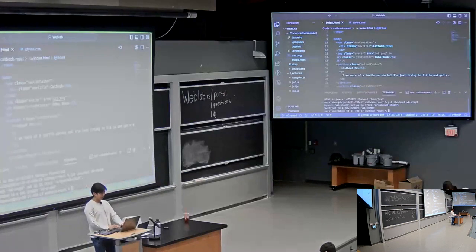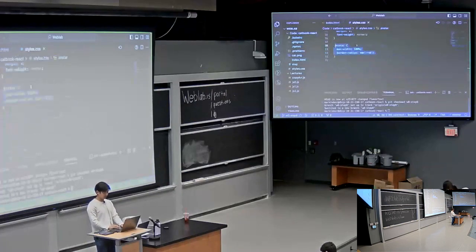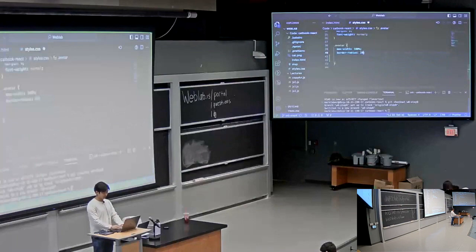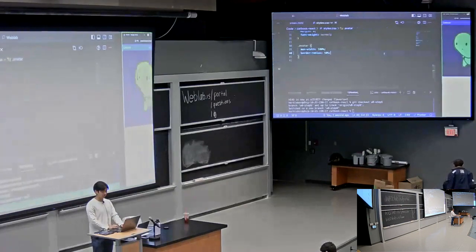Okay, let me just try something out. So let's go into avatar. I guess our first step is, what do we want our border radius to be? Well, we don't exactly know the size of our image, but again, we can use percentages to do it relative to the size of the image. So if we do 50%, then the radius is 50%. So this is going to make it pretty much an oval.